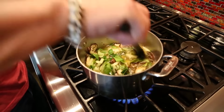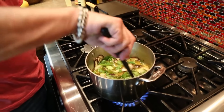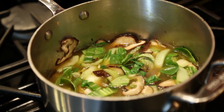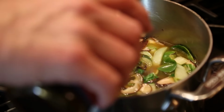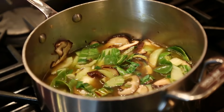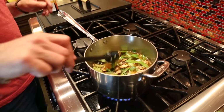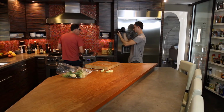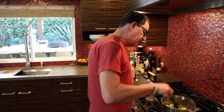And you understand that what's gonna happen now over the next 10-15 minutes is that all the vegetables in here are gonna start to wilt a little bit. So we're gonna put a little soy sauce in, a couple tablespoons of soy sauce. A little mix. And that's it. Bring it to a boil, turn it down to a simmer. Simple.